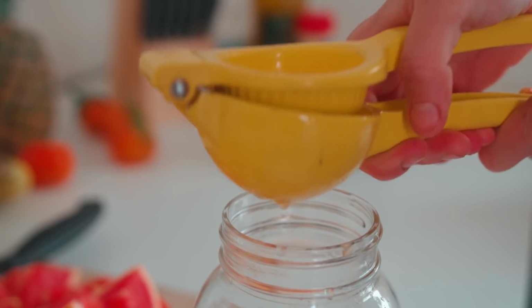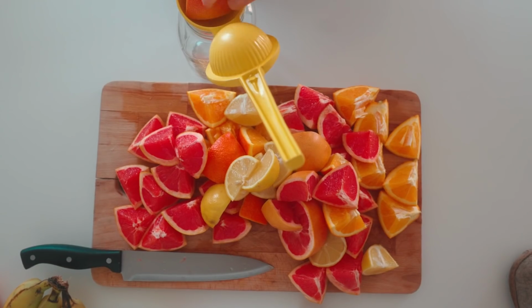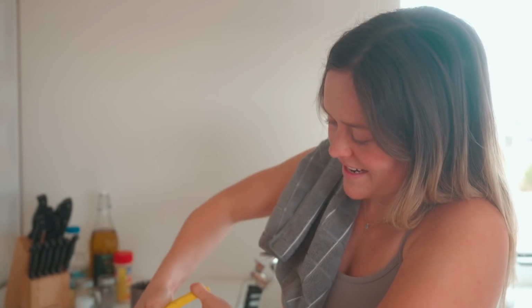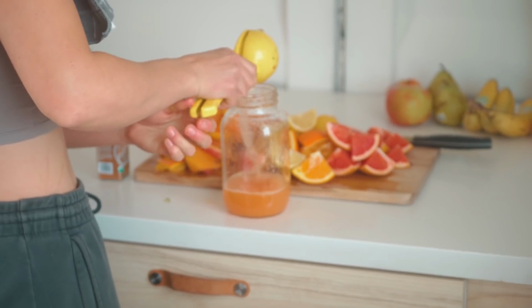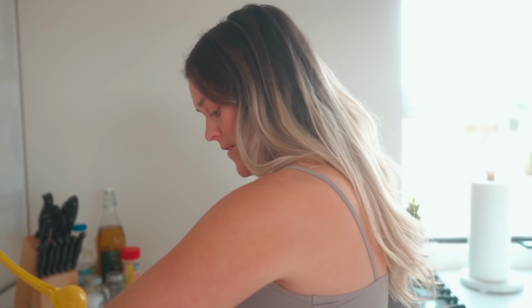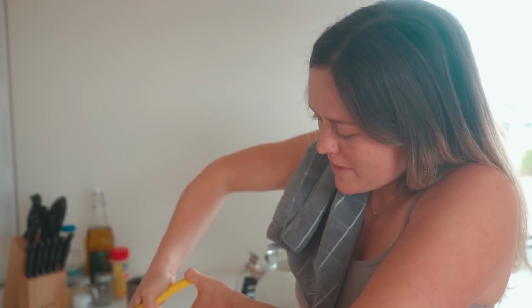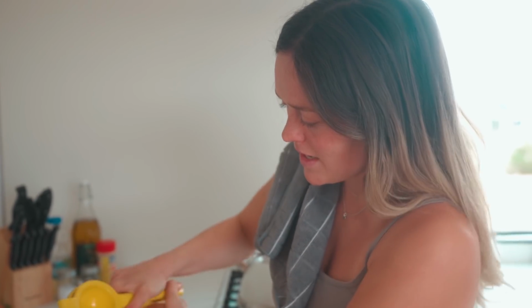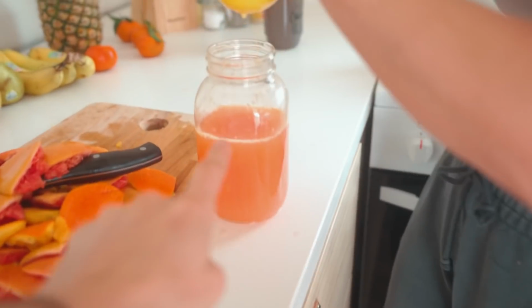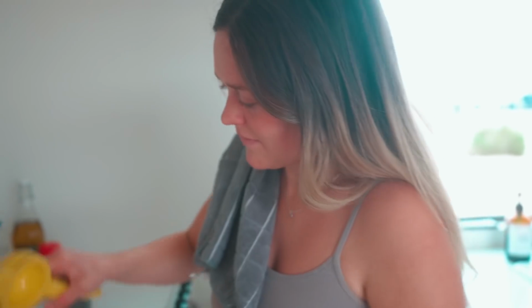We love juicing, and I feel like we feel our best when we are drinking juice on a regular basis. So today we're making orange juice with grapefruit, lemon, and a few mandarins. Tasty! It's going to be really great. This will last us a few days. If we were at the cabin or had more space, I'd probably make 7 or 8 of these and we drink them throughout the week. But with this, we just put some of this in a glass and then also some water.